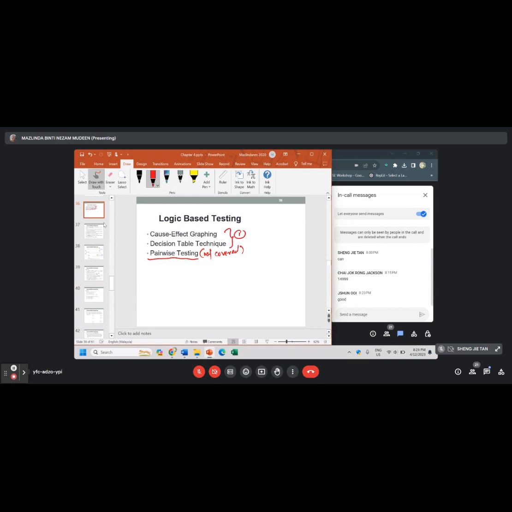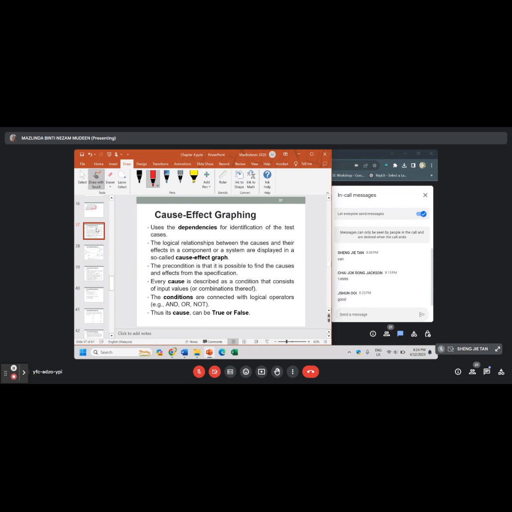So let's see what this cause effect graph is first. A cause effect graph is where we have a condition, which is the cause, and when these conditions are connected logically, what will be the effect, meaning what output will happen. It uses the logical relationship between the causes, something like the input, and what the effect will be.